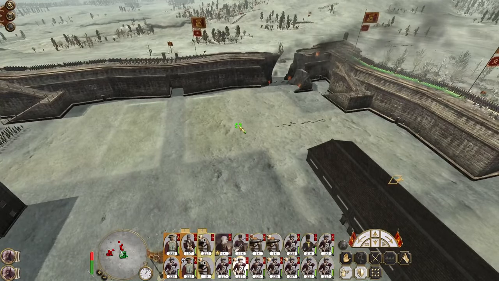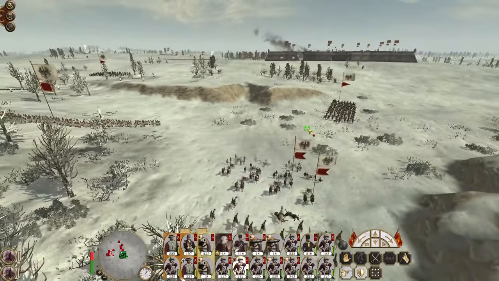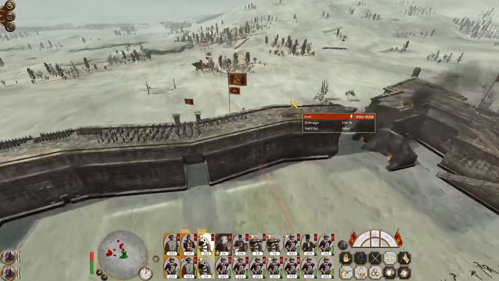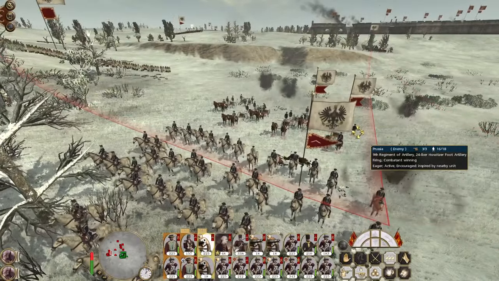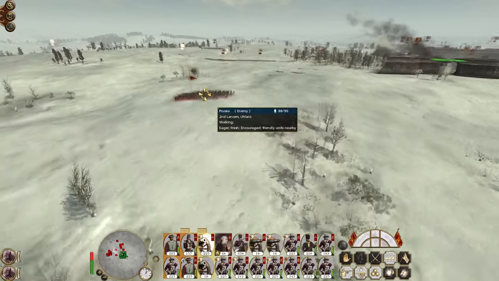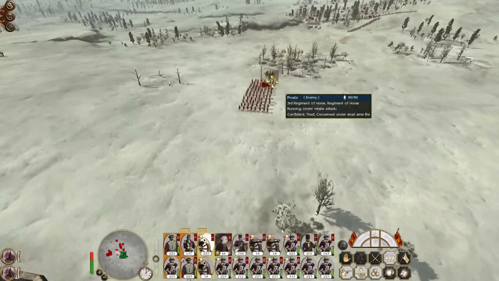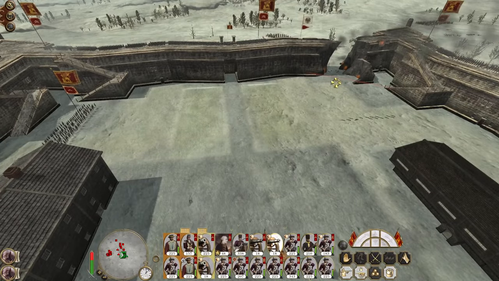Dispatched a cavalry unit. Looks like they are starting to unlimber. Irregular howitzer fire. If we miss, we might kill the general if we're lucky. Yeah, a large portion of their infantry have been pushed away. Here comes their cavalry fire.